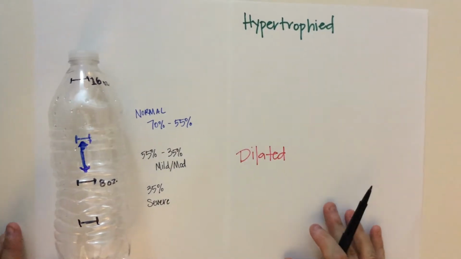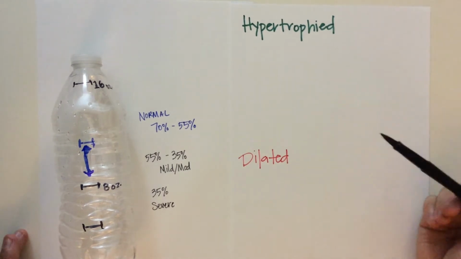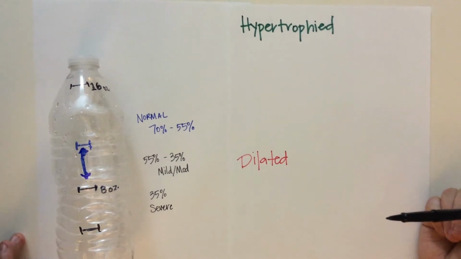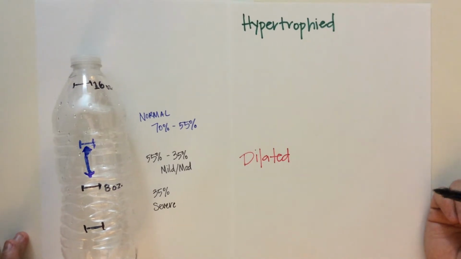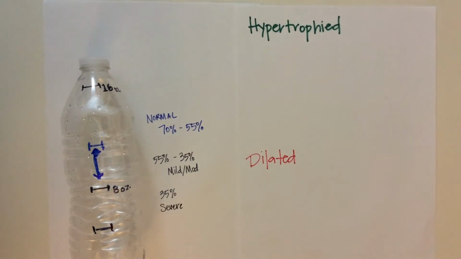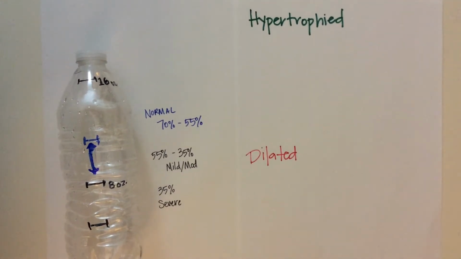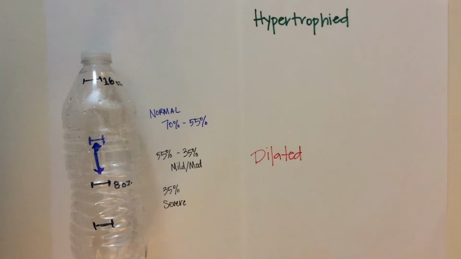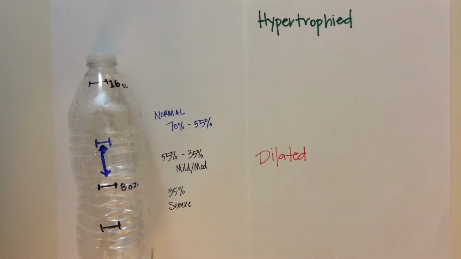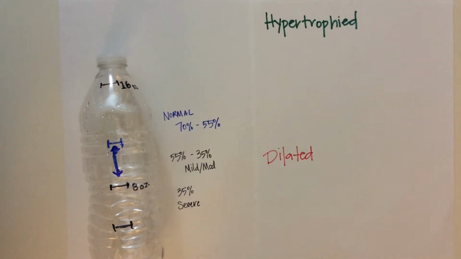Now we also use the NYHA scale, so the New York Heart Association scale, to classify the different types of CHF. So we see that we might classify by the amount of dyspnea that a patient has. Dyspnea means that a patient is going to have difficulty breathing or shortness of breath. Now, we have two different types of dyspnea. We have dyspnea at rest and dyspnea upon exertion.